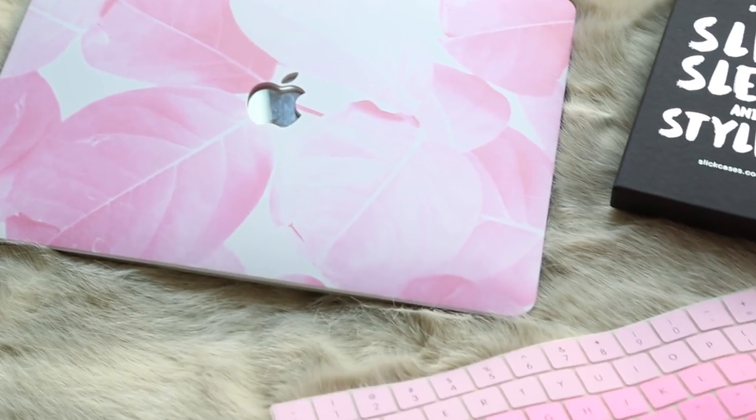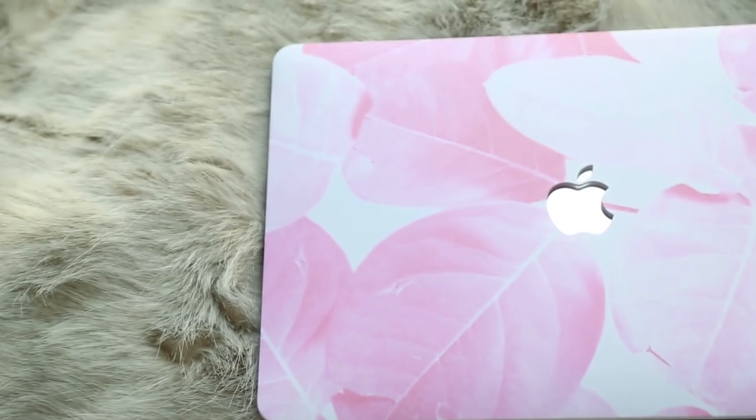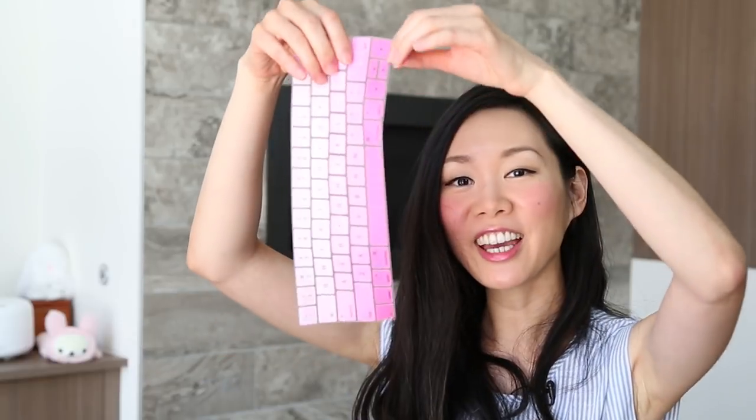And that brings us to option three, which is called the Hazel Leaf design. I think this is a really, really pretty design, and the print itself has really nice rose and pink hues. If you're wondering about how much weight this case puts on your laptop, it's not terribly heavy. I've had really heavy cases before, but this doesn't feel too bad, and the thickness of the case is not too bad as well. You do still notice it — nothing's ever going to be as thin or as light as the MacBook itself — but it's definitely a good option and totally acceptable weight and thickness add-on just so that you can have that rose gold look. Like the other two case options, it also comes with a keyboard cover. I still can't get over how thin this is.